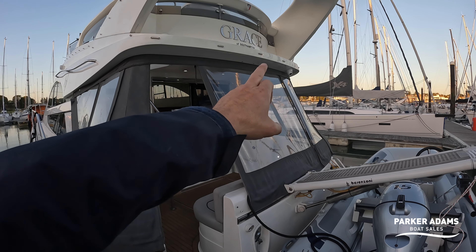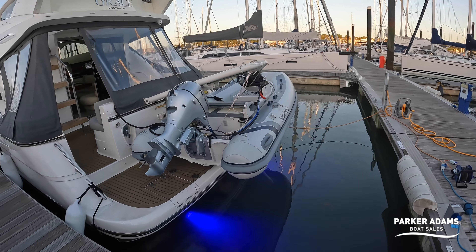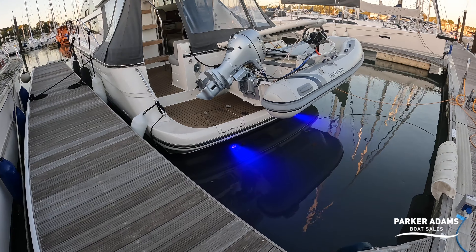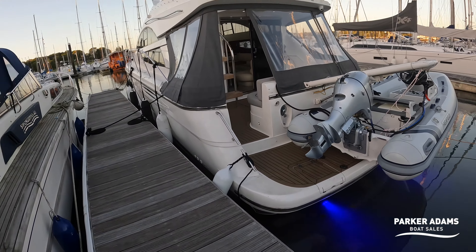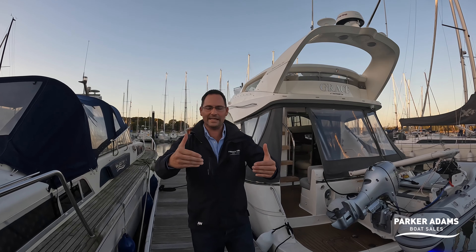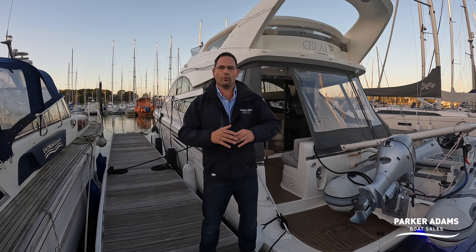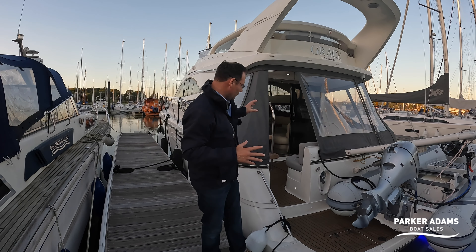You can just see tucked up in the top there the rear-facing Raymarine camera, which is really useful for maneuvering. The new owner has asked for a Highfield tender, which RIB Shop supplied and fitted in the last couple of days. I fitted Bluefin LED lighting underneath, which turns on at night for underwater lights. I also fitted a stern thruster which makes maneuvering this boat incredibly easy. It's had an upgraded SE100 bow thruster and an SE100 stern thruster, so the ability to move the boat completely sideways is very easy when it comes to maneuvering.